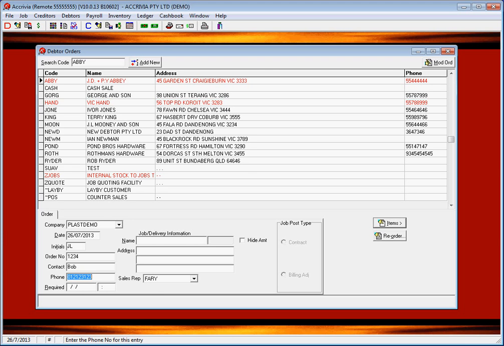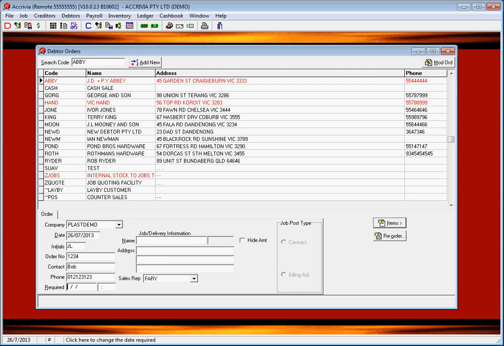And this might be important information because when we send the delivery docket with the truck driver, if we're delivering the goods, and he gets to site, and if he can't find the person he's supposed to be meeting for unloading and that sort of thing, it might be applicable that he needs to actually grab the paperwork and call that mobile. So some of these things can be quite important.